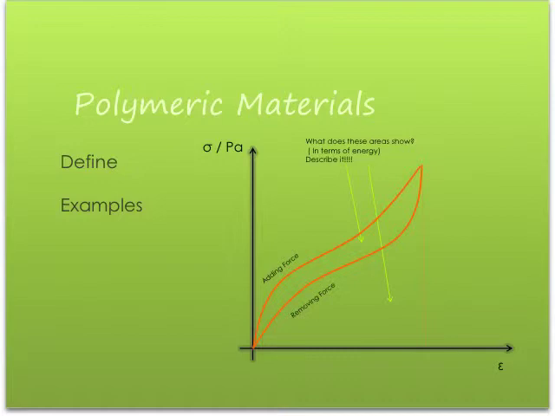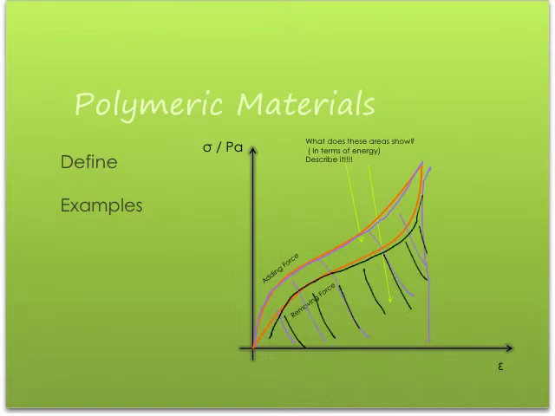Polymeric materials, this is one where essentially the stress is not consistent with the strain. It changes, so there are changes in energy as it's being stretched. So you can see there's no consistent increase in energy, or energy required to stretch it, or force, it changes. Same thing here. You can have the energy to stretch. You can then have the energy you get back out. And that means heat is this energy there.